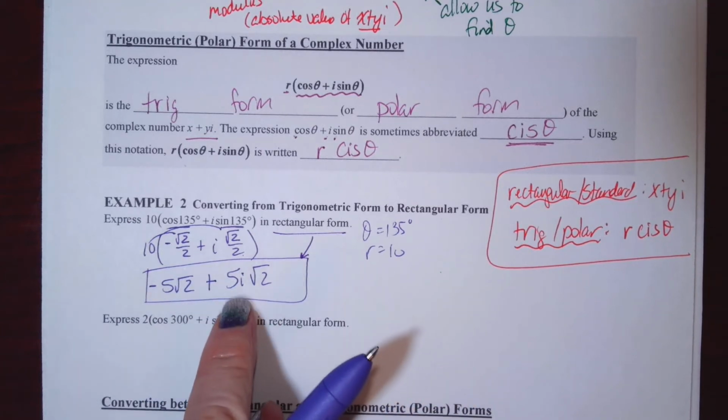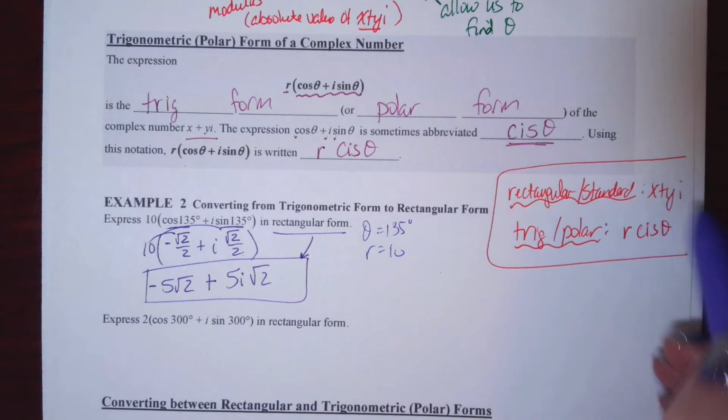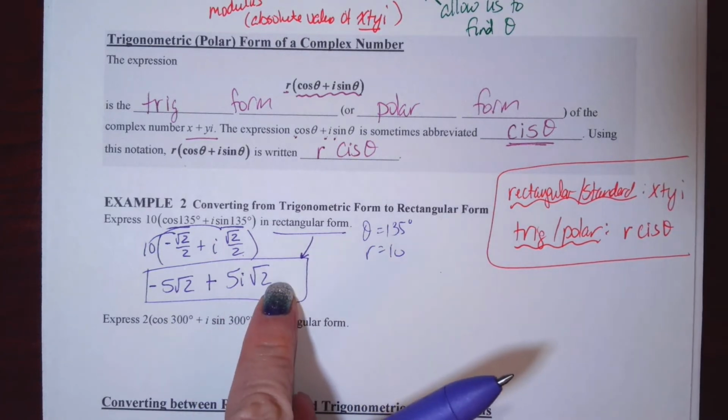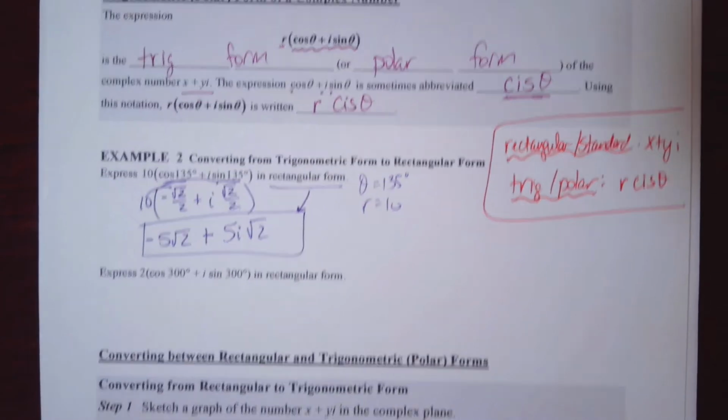Now keep note, again, when we write our standard form, that i is at the end, but we don't put that i behind a radical because it just gets messy. It's difficult to make sure we have it spaced correctly, so we usually put it out front with a coefficient.